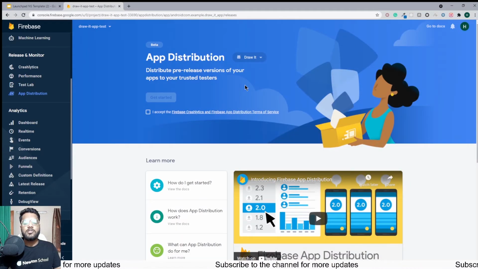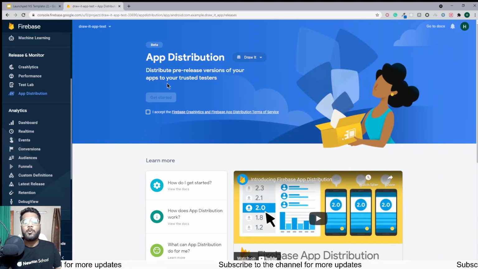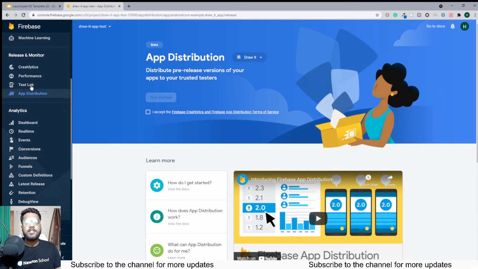Next, we have app distribution, through which you can distribute pre-release versions of your application to trusted testers. For example, your user base is growing and you have a large number of users using your application, and you want to test the new version of the app on various users' devices. You can release that particular version of the app for those devices, and the users will get access to it and update the app. They'll provide you with some data inside crash analytics or analytics, and on the basis of that data you can figure out if you want to release that app to all the people using the app, or if you want to make some updates first. So you can use this feature inside your application.